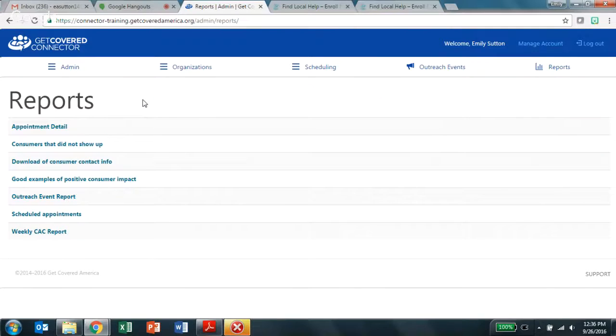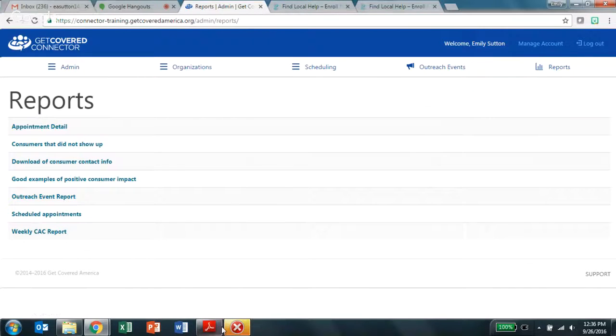We also have the ability to do modular reporting, so you can select what fields you specifically want to pull if there's a particular report where you want very particular information and not the rest. That's something that we're actually going to be debuting in the next couple of weeks.